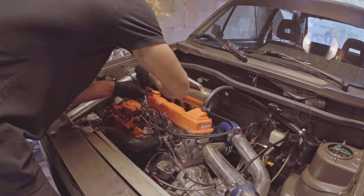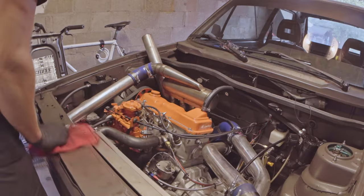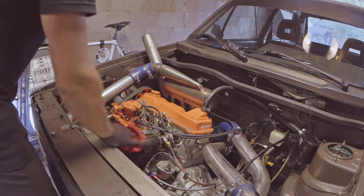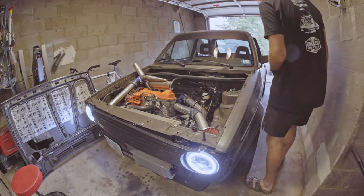One, two, three. If you're trying to bleed the lines, mash the fuel pedal — if you want to get it done today, you need to give it some. Without too much further ado, I'm going to go ahead and fire this beast up. We should start now that we've bled our lines.